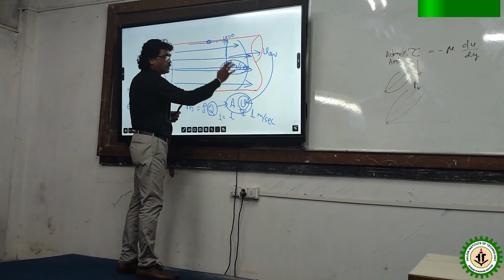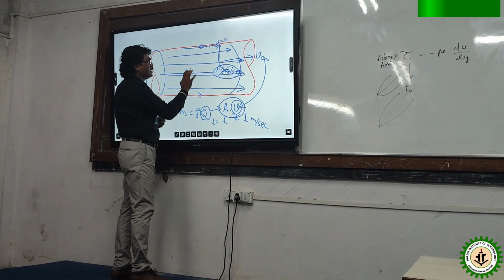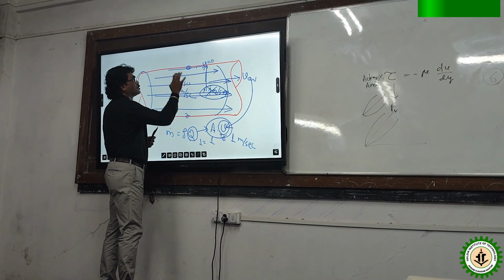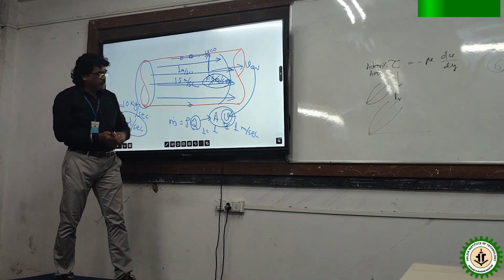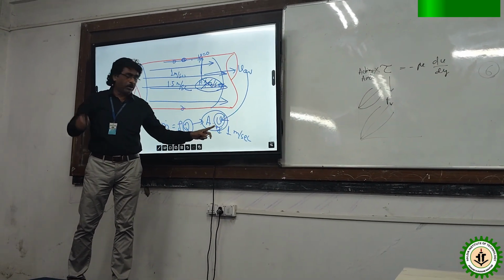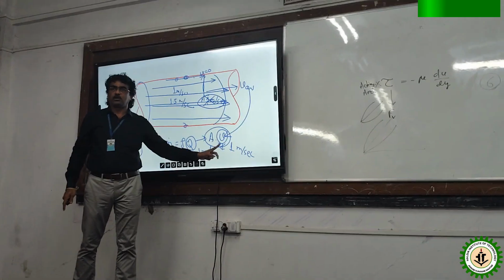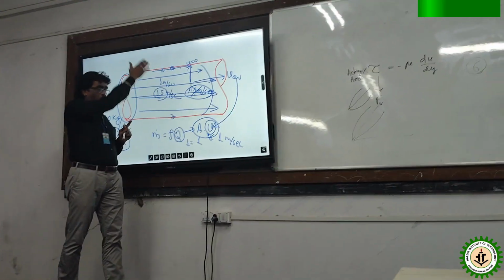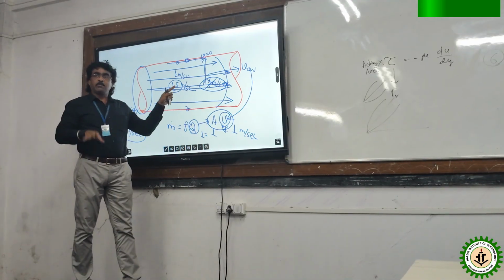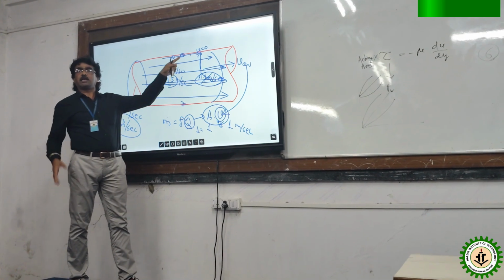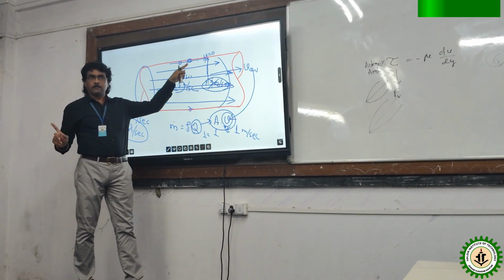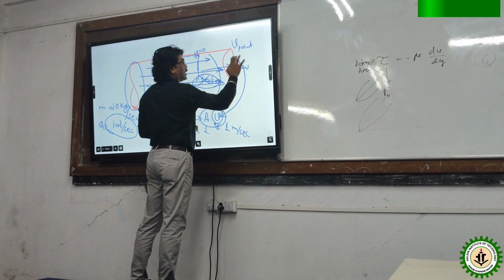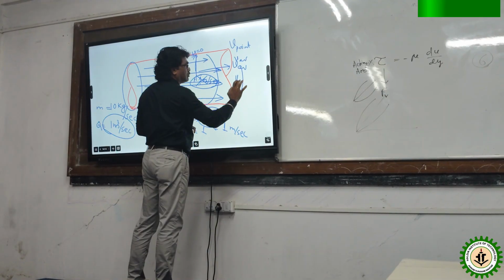That means the center velocity is not 1, it will be something like 1.5 meter per second. Somewhere 1 meter per second will be there, somewhere 0 will be there. So on an average, we are taking this velocity. Always remember, this velocity is known as your average velocity. Here 1.5 is the maximum velocity. Among all the velocities, the largest is the maximum velocity. The minimum velocity is 0. Clear? So one is your point velocity, one is your average velocity, and another is the minimum velocity.